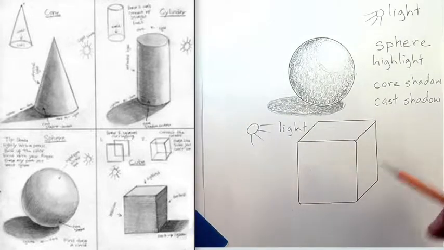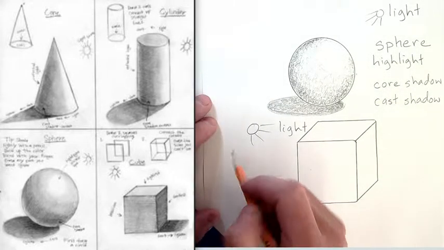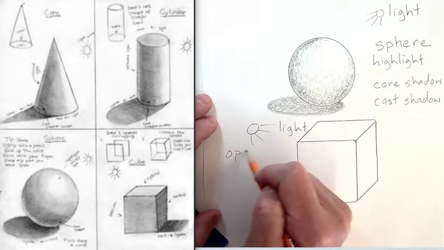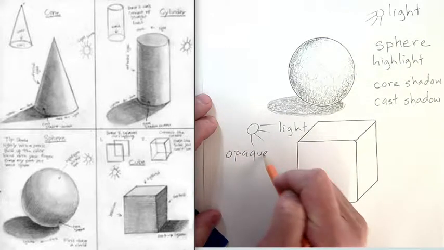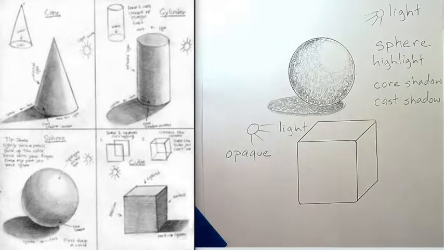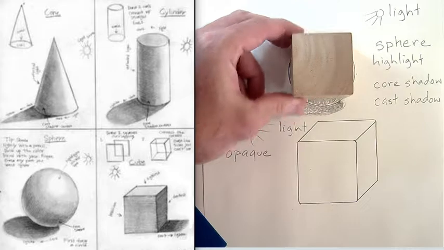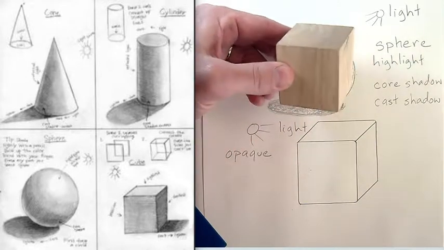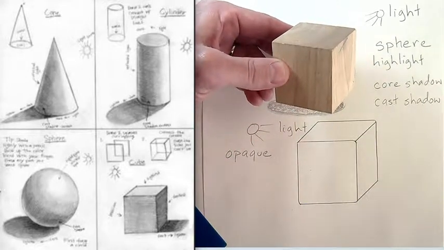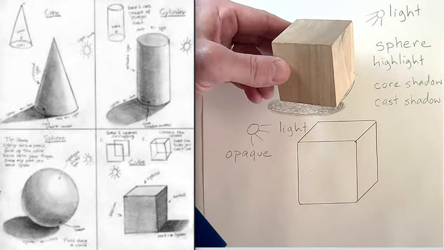Now the cube and the sphere that we're drawing are opaque. Opaque means light cannot pass through it and you cannot see through that object. So for all intents and purposes, they are wooden models. Wooden models that look a lot like, well, that cube right there. And so if I angle it like this, you can only see 3 faces of this real cube. You can't see through this wooden cube.